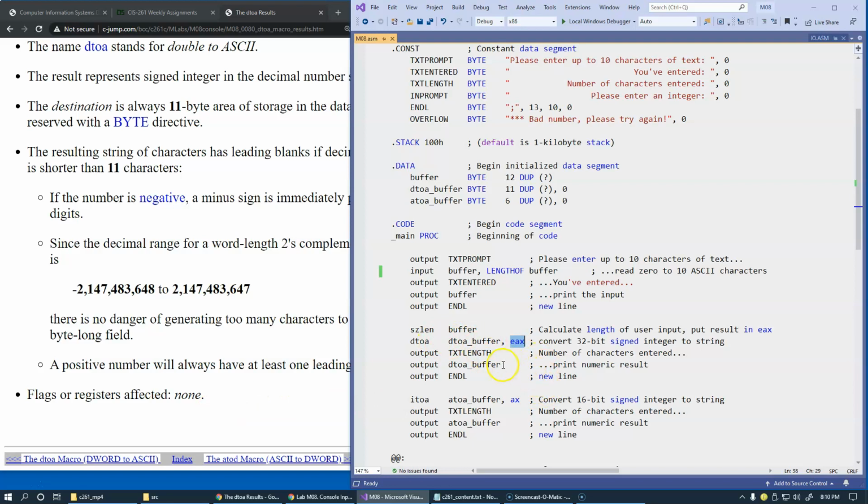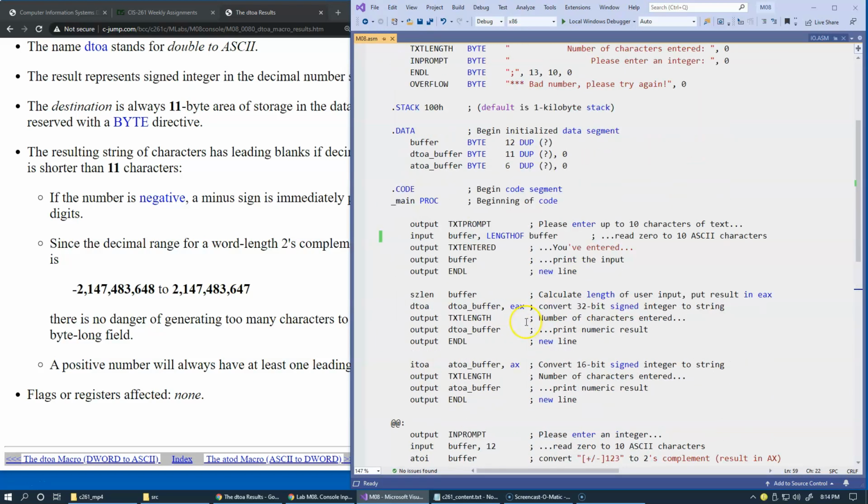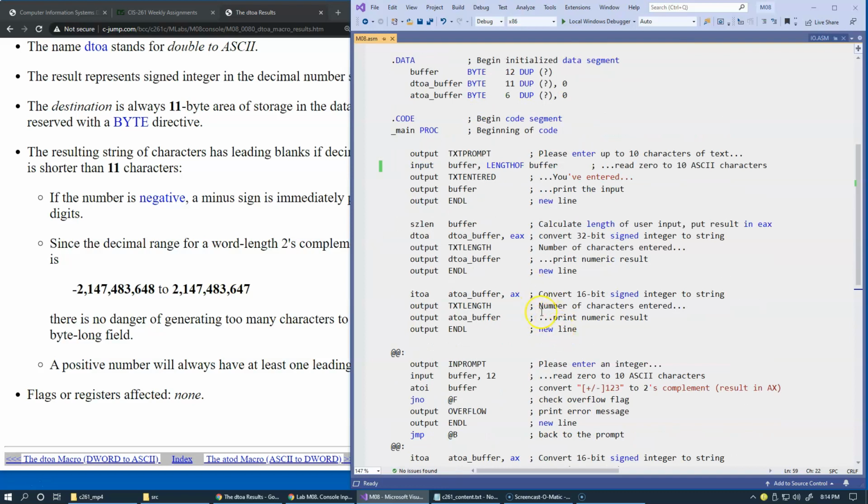Now in the progression of this demo program, we also demonstrate a macro called itoa, which is conversion of a 16-bit signed integer to a string. There are two macros available here. If you specify a 16-bit value, you can also use the itoa macro, which is very similar to this, but this time the itoa buffer has to be 6 characters long.